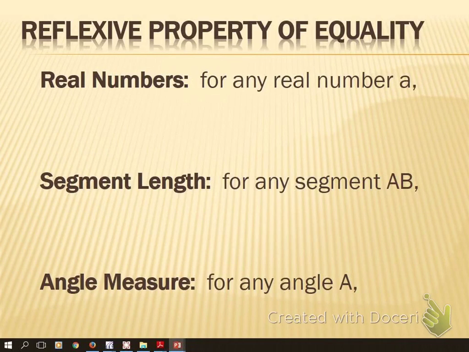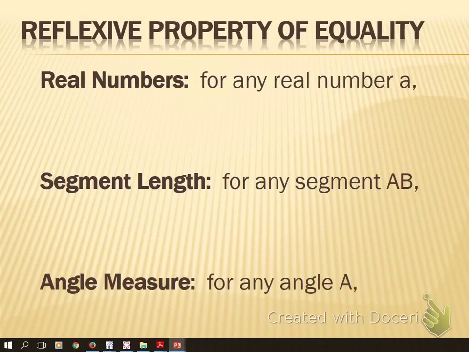There are some more properties to talk about, like the reflexive property. The reflexive property seems fairly obvious. Actually, a lot of these properties do. But we need to understand that we can use these properties to help us write statements in our proof. So, for example, first, reflexive property.